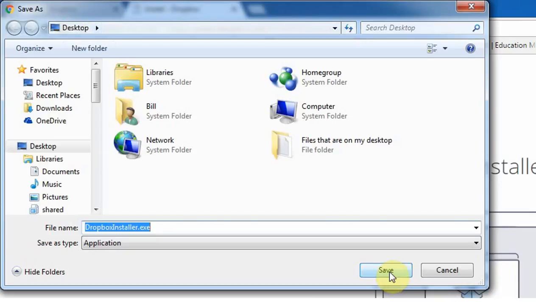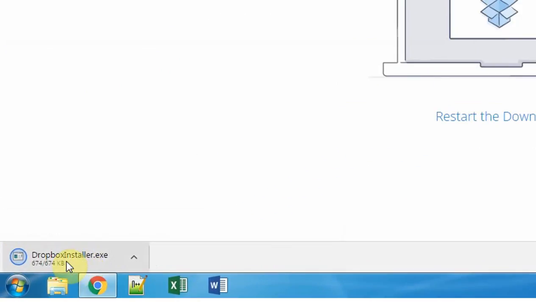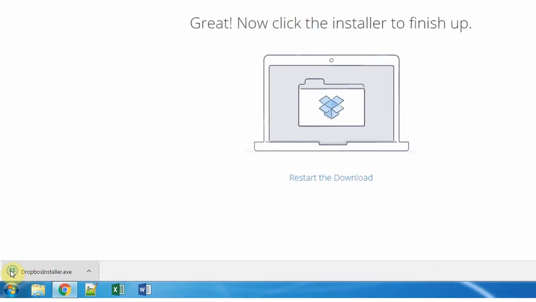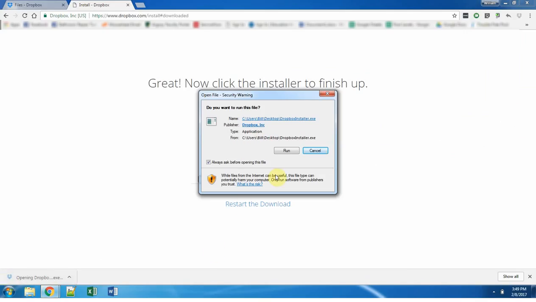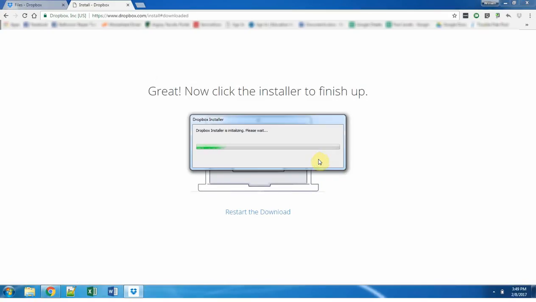And this process, even though I'm on a Windows-based PC, is going to be quite similar to what a Macintosh-based PC would be like. There are just slight differences. So it's downloading, and now it's ready. I'm going to click that down here. I'm going to give it permission to run and execute the installer. And it says, are you sure you really want to do that? Yes, I am. So this just takes a few minutes. I'll come back once it's done.